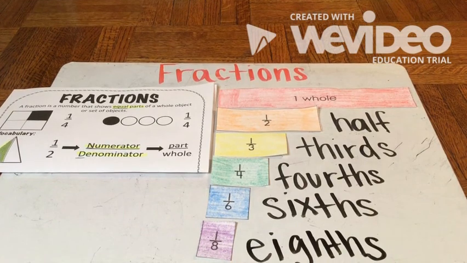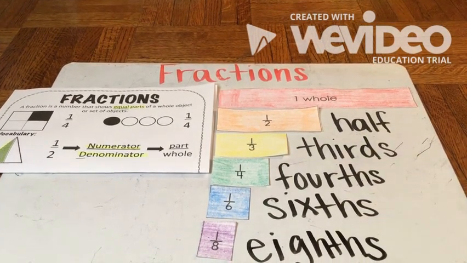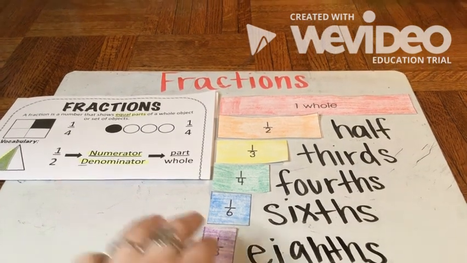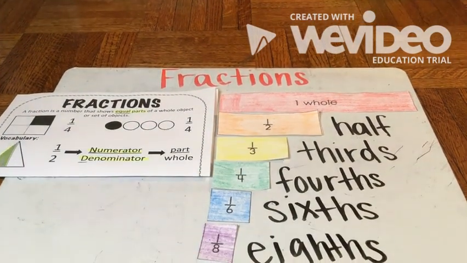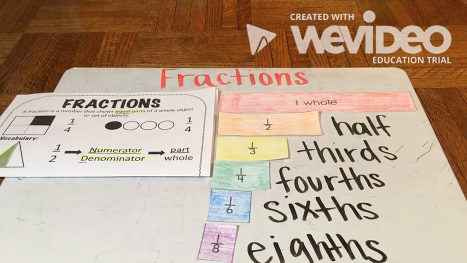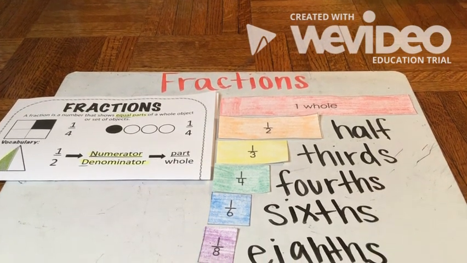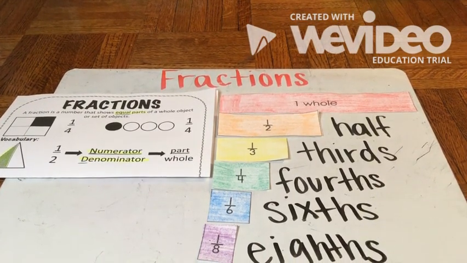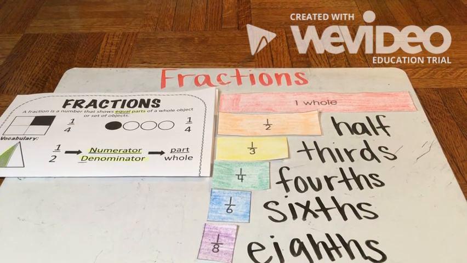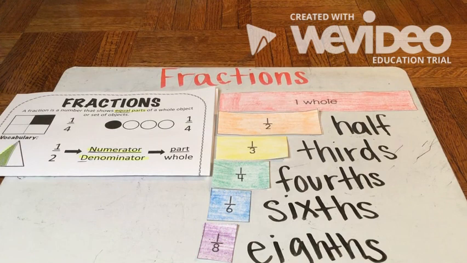And if you notice, what we use for that name of that fraction is related to the bottom number or the denominator, which I will explain a little bit more in another video. And we add on most of them a THS. So sixths, eighths, fourths. Okay, so we have to make sure when we're explaining a fraction that we use those correct terms.